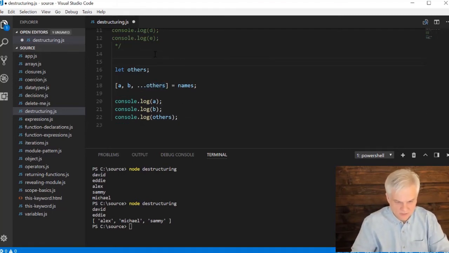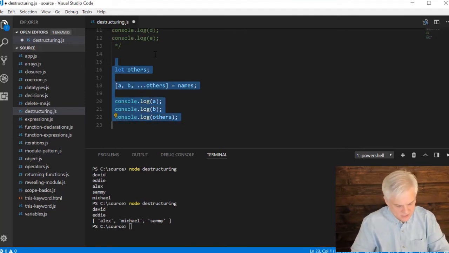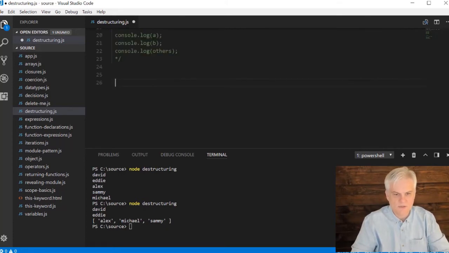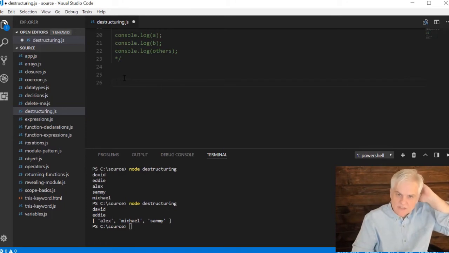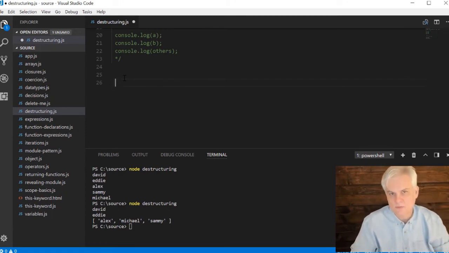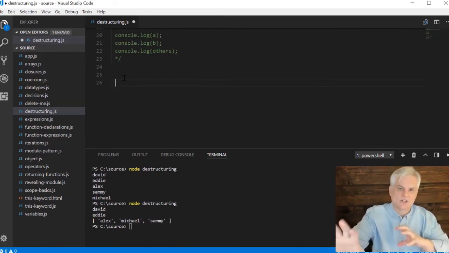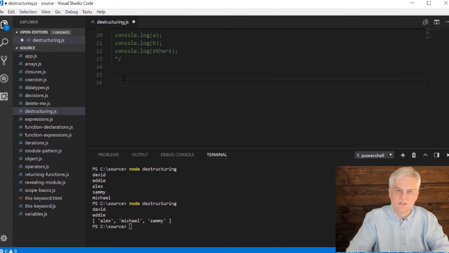Let's move on to another interesting twist on destructuring. So in this third case, what I want to do is actually work with an object. And so whenever you're working with objects and you're destructuring out of one object into variables or even into another object, it's really like a form of projection if you're coming from other programming languages. Grabbing out the parts that I want of the original object and putting them into a new object with a different shape, all right, without having to take all the contents of the original object. So I may only want 1 or 2 properties where the original has 10 or 20 properties.